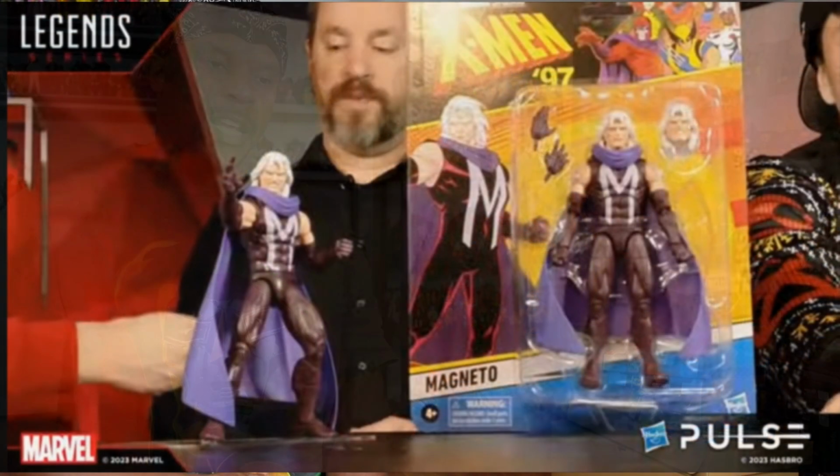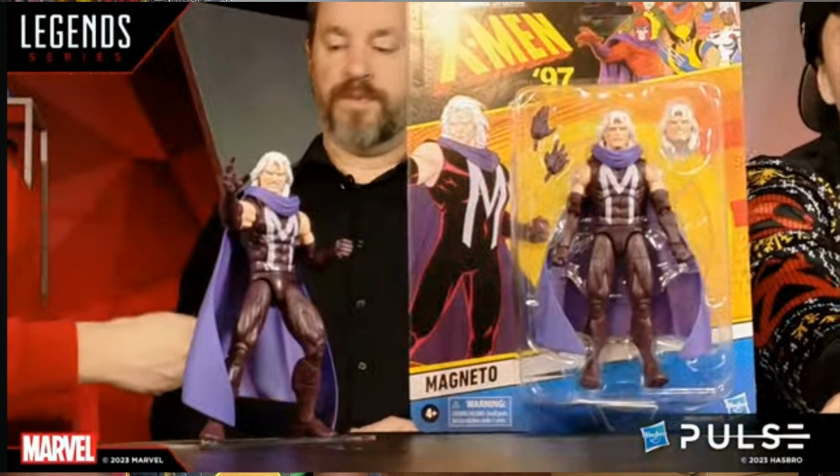But we have Magneto. Looks like Magneto when he's on Asteroid M. I think, well, yes, this is the 80s Magneto. On Asteroid M he has a different costume with the M on it, cut-off sleeves, long sleeves, you know, strictly 80s, with part of your shoulders just out. Like, what is that about? But he looks pretty dope, man. I've been pretty much good on Magneto figures, but if I see this in person and it intrigues me, I might grab him, yo.